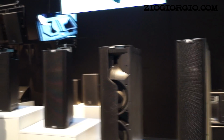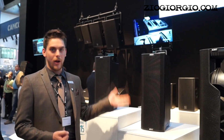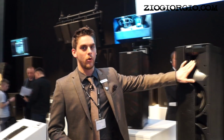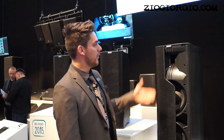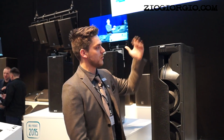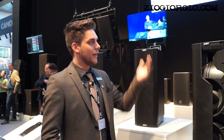The main peculiarity of the system is that it's designed to work standalone, either ground stacked or flown, or work together, so you can plug up to 2 of the same model together, coupling the same horn. Thanks to that, we designed a particular CAC horn design, which is an asymmetrical horn. As you can see, we have 15 degrees, minus 65 degrees in horizontal dispersion. So as long as we put a second speaker on top, we avoid any kind of comb filter, getting the perfect coupling of the speaker.